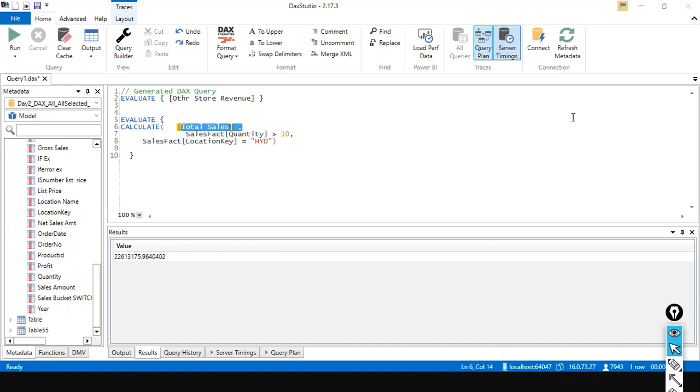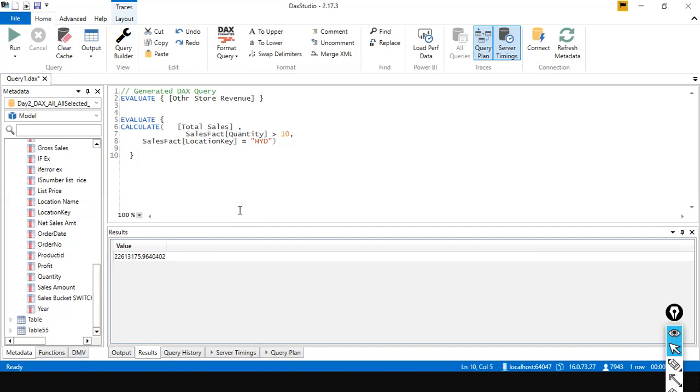So with this, you can see this is really helpful, DAX Studio. And the other advantage of DAX Studio is you don't have to go and click on new table. For example, if you want to use a calculated table, you need to go to the modeling ribbon and click on new table. You don't have to worry about which function should be used for a new measure and which for a calculated table. Here you can simply type your DAX query, wrap it with your value, and it will get executed.